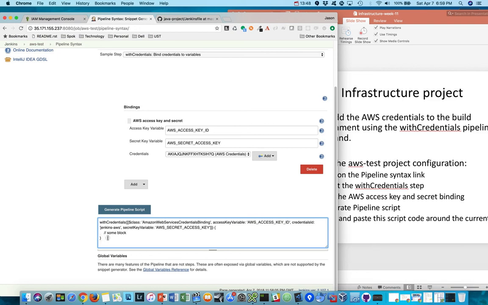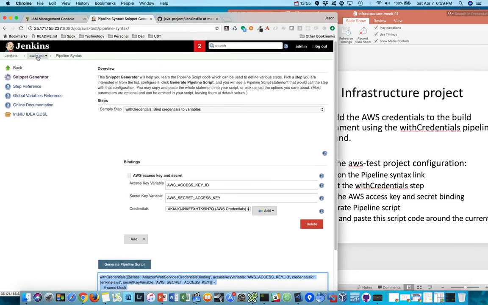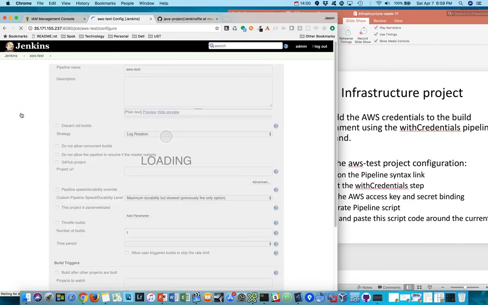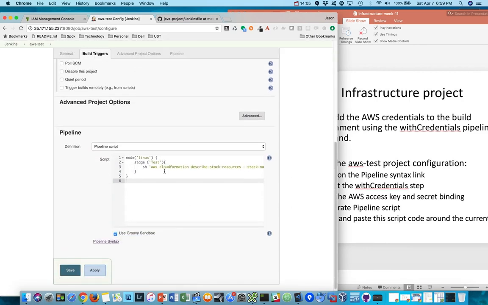So what I need to do is copy this snippet of code, and then go back to my pipeline job and the configuration, and go down to my stage where I'm defining the shell command, that AWS CloudFormation command. I'm going to paste in that snippet of code, trying to maintain the indentation. You see, this is the code I need to replace.